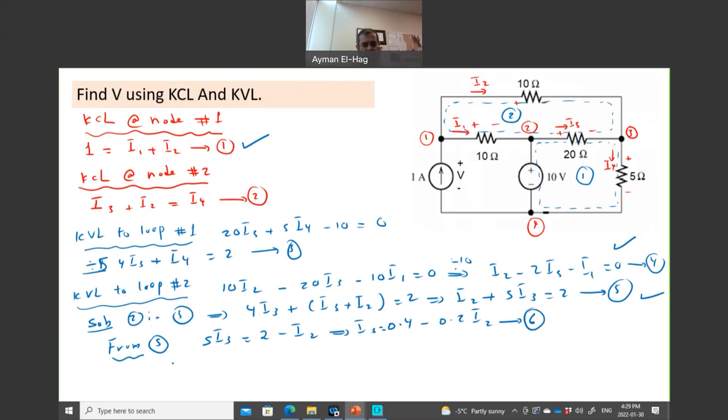So now I can eliminate I3 in which equation? In equation number 4. Now if I eliminate it from here, I will substitute, call this 6. I will substitute 6 into 4. So now I have I3, I will come here and substitute its value. What we'll have here: minus I1 plus I2 minus 2 times I3. What is I3? We said that I3 is equal to 0.4 minus 0.2I2. And this is equal to 0. I just substituted. So now I need to collect the terms. We have here minus I1, and then we have here I2, so plus 1.4I2 is equal to 0.8.